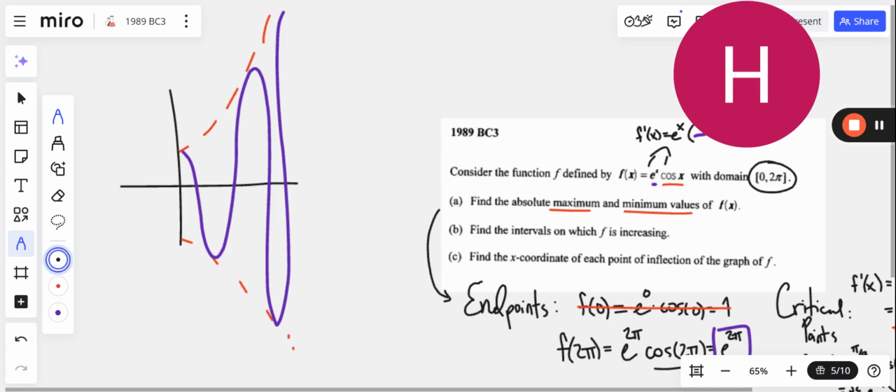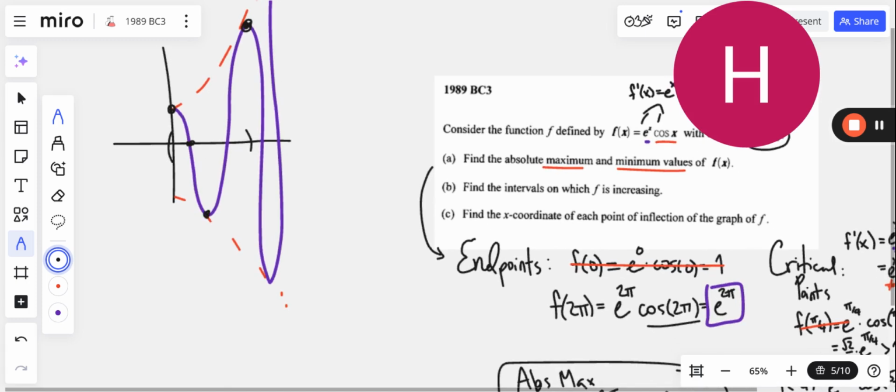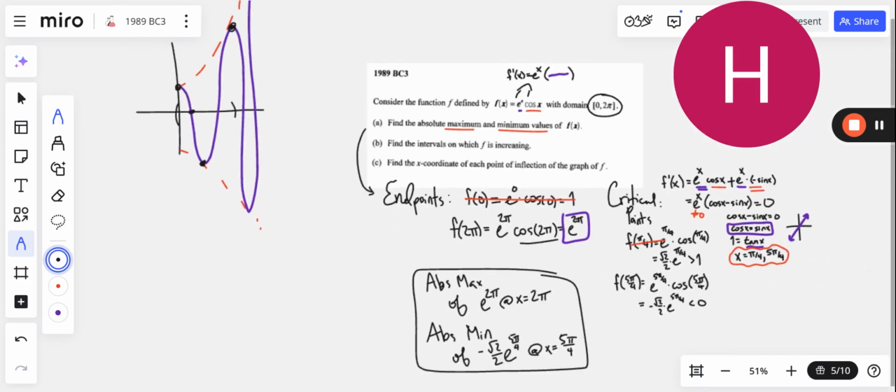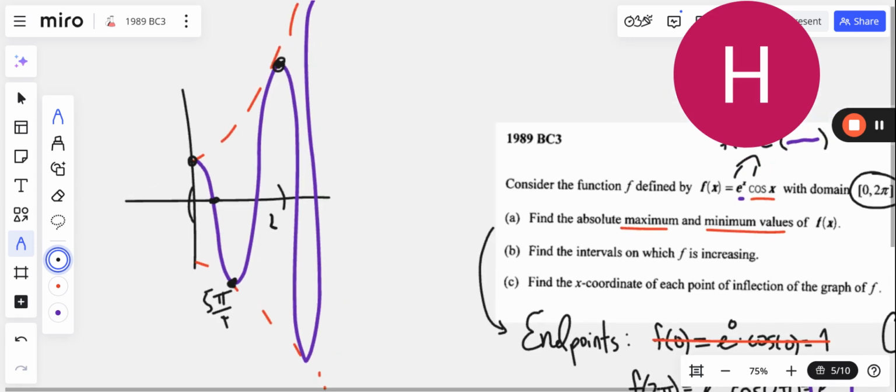So what we're looking at is probably somewhere around right here-ish. I don't know. Well, e to the 2 pi would actually be once it completes its full cycle. So we're literally looking from here to here, from 0 to 2 pi. So see how it goes. Starts at 1. Then it hits 0 here. We found that spot. And then it goes to negative. That's where our minimum is at. So this is going to be located at, what was that? 5 pi over 4. And then this is at 2 pi.